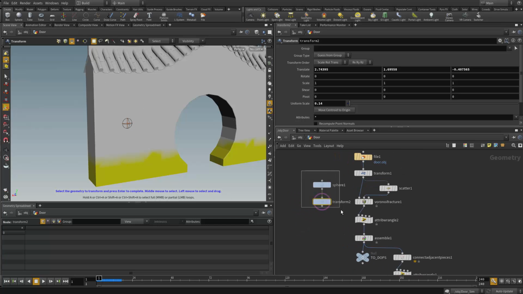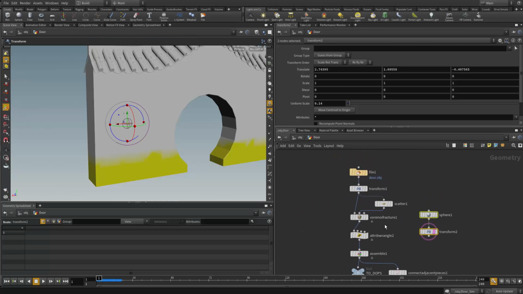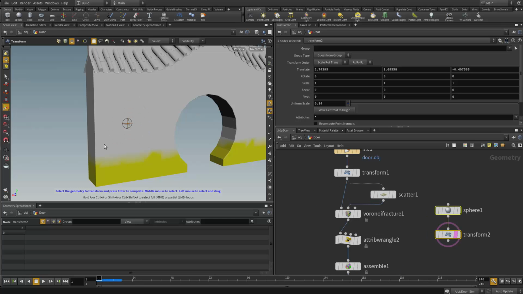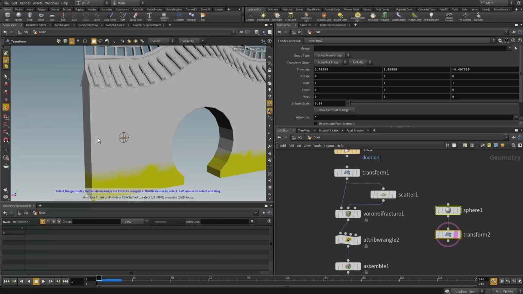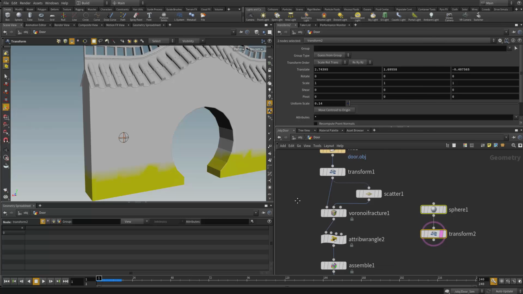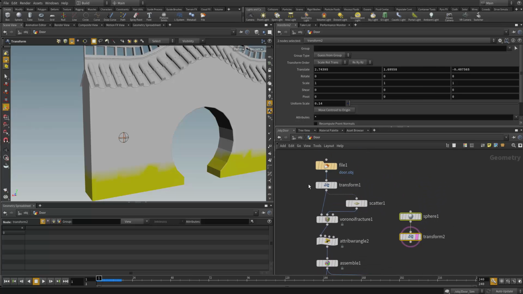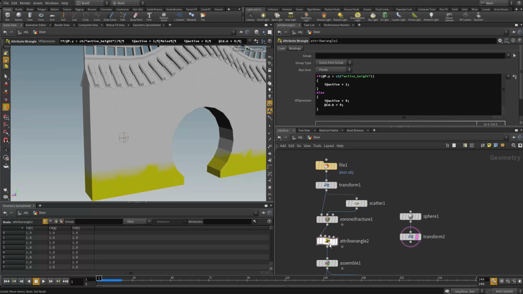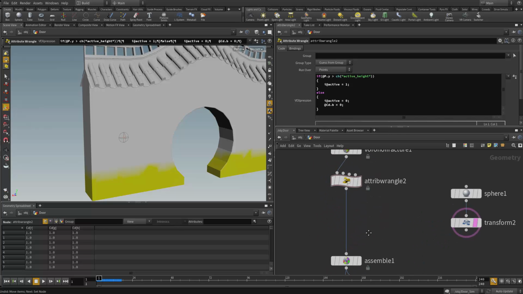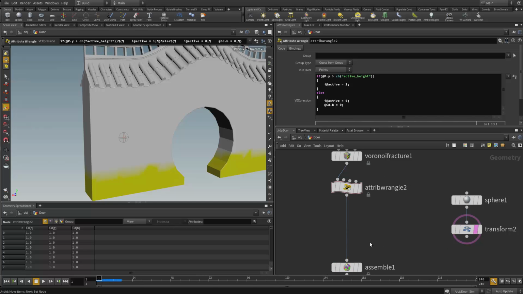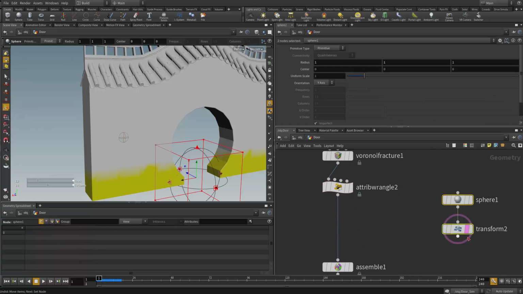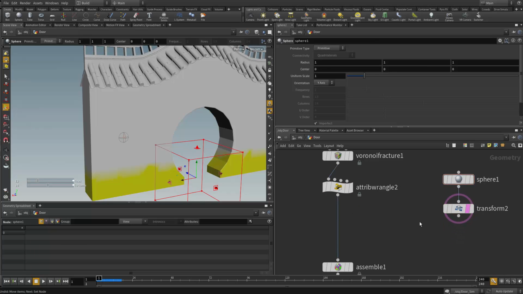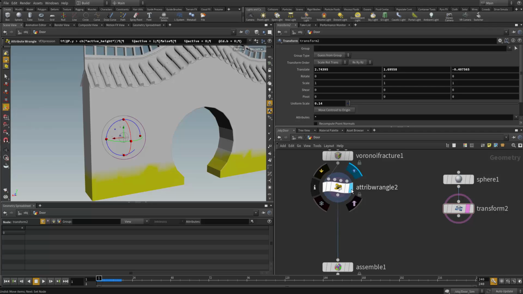Okay, so how can I even do that? Well, that requires me to query piece by piece and see their distance to this particular transform. So I actually need to iterate through the pieces. Now to do so, before assemble, let me hold down shift and drag this up to move all the nodes above it. Before the assemble, before I put them into pieces, I'm going to iterate through all the pieces and do some more shattering.